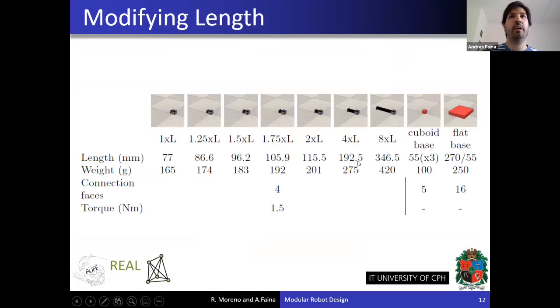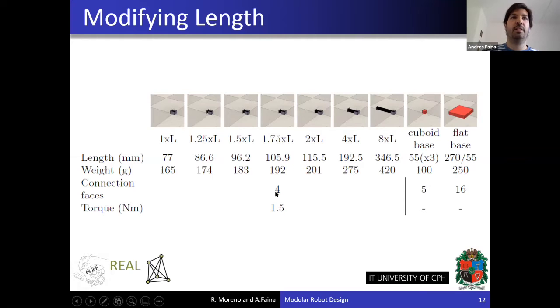More specifically, we have tried this extension in length. We have tried different lengths, like the original design that we designed a few years ago, and then we have tried 1.25 times its original length, and then up to 2, 4, and 8 times the original size of the module.